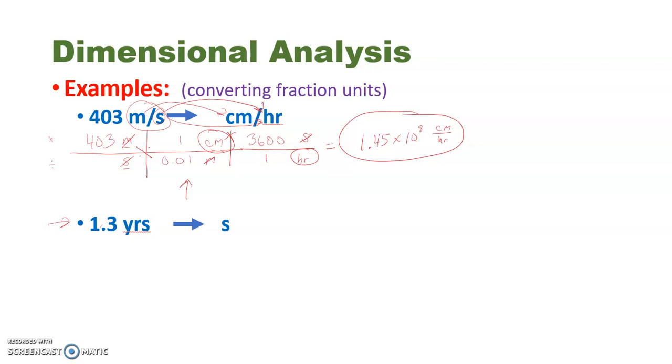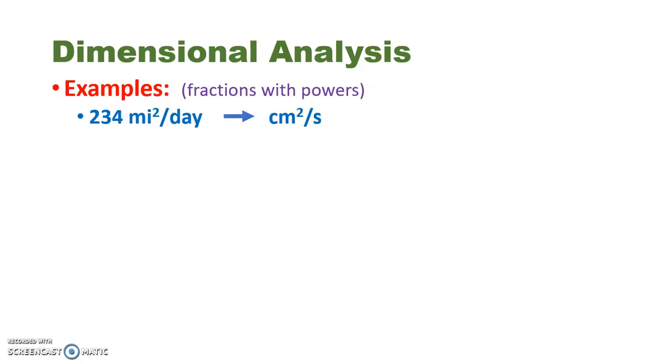I don't actually have any more in the notes, but I do have one more example. This is about as tough as it gets. You got a square and a fraction. So take a second if you want to give it a shot, and I will be doing it right now.